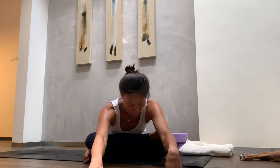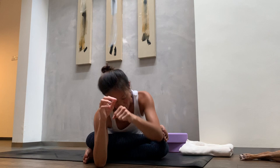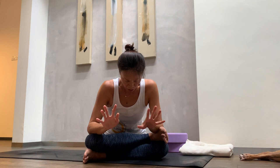So hands can come forward. If you need a block, if you need a towel, if you need padding to position your forehead, go for it. And if you don't have all these things at home, sometimes you can just use your hands just to support your forehead so that you're just lying there and you're comfortable. And if you cannot go down so low, then just have your elbows onto your legs and you can lean forward and just close your eyes for a couple of breaths.